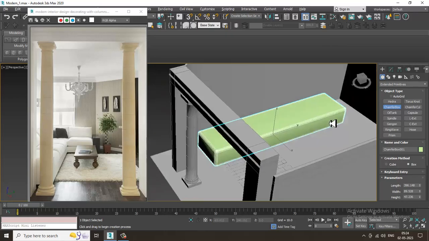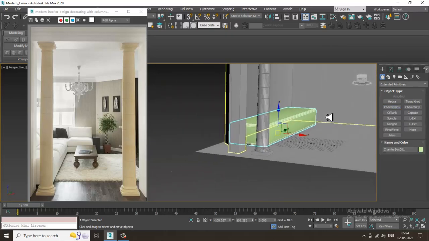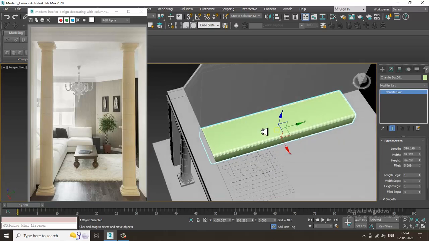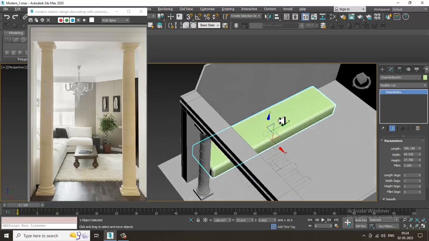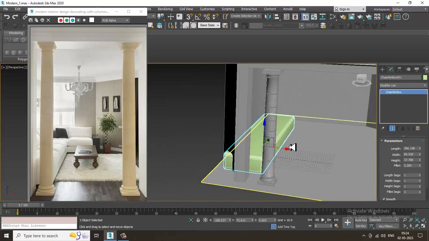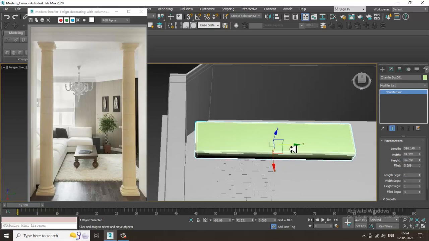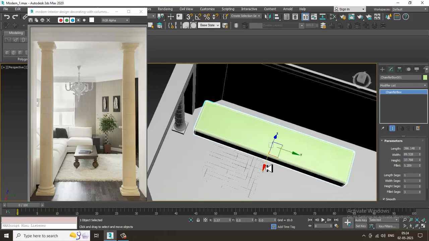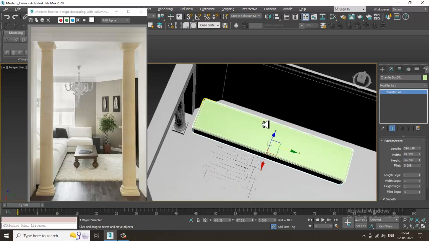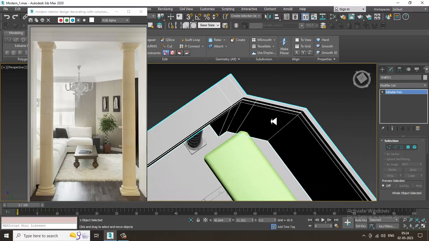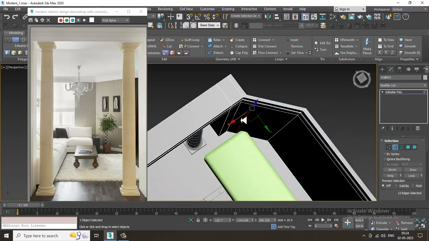In this way, slightly just reduce the height over here, shuffle it a bit here, so I can push it more over here in this way.